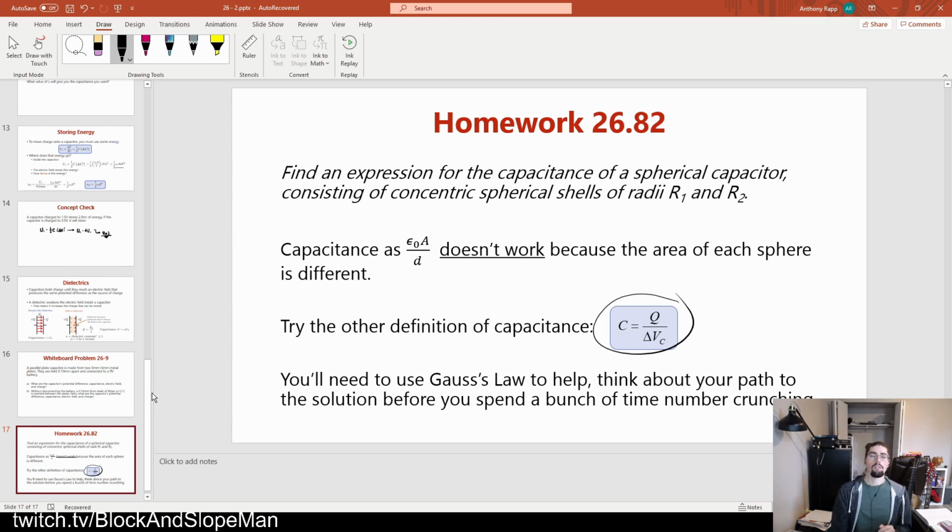But anyways, I think that's going to wrap it up for the day here. Next time we start chapter 27. Don't forget about the lab that we've got associated with this as well, where you get to mess around with capacitors and build a capacitor and slide in and out a dielectric and see all the different things that it does to a capacitor. It's a fantastic little thing. I do recommend spending plenty of time just playing around with the simulation. The lab is there to have you do a couple of guided things, but then mess around with it a little bit. Have some fun. But yeah, that'll be it for me for today.